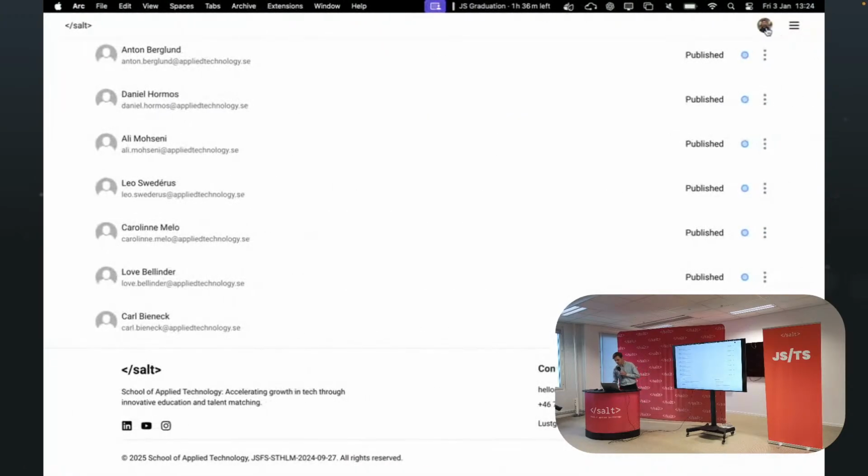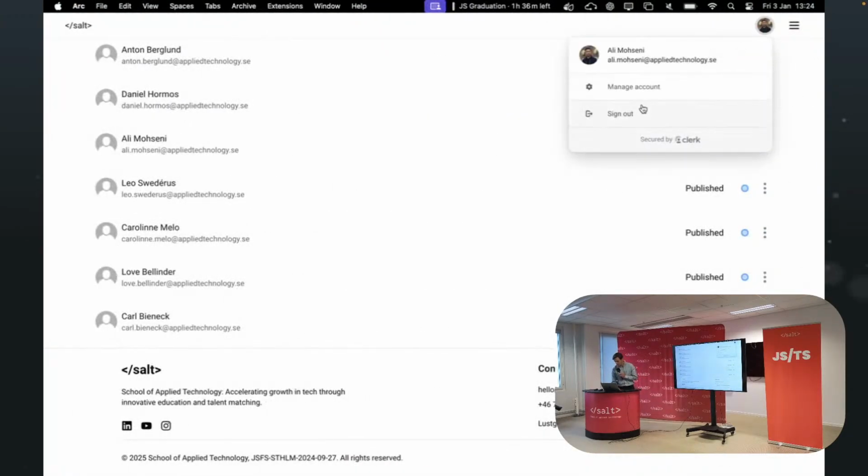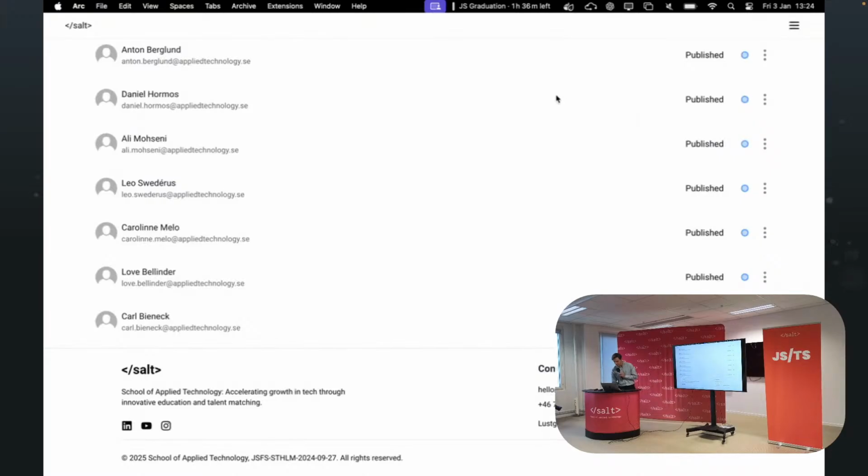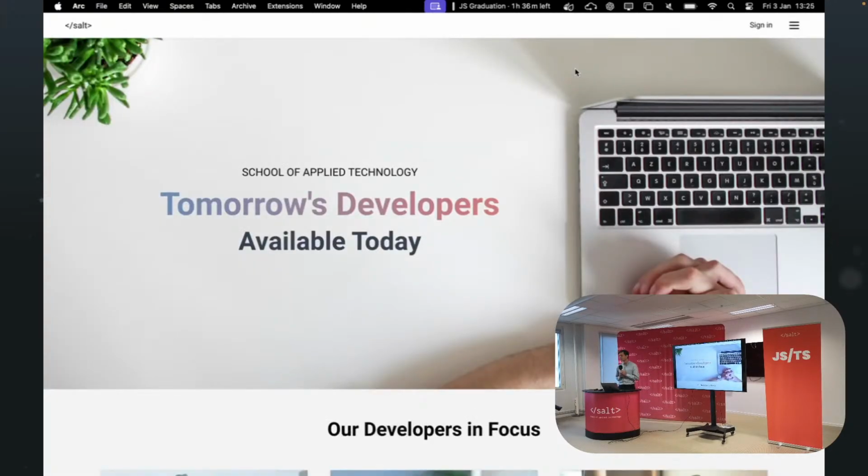Yes, so I'm going to talk a bit about access management, and we're going to start off by signing out here, like that. For the access management, we have been using Clerk, and Clerk provides a lot of different features that you can use for access management. But for us to not get too dependent on Clerk itself, we decided to just use the session token that Clerk provides and the UI for the signing in. Beyond that, we have built our own access management system. And Ali is going to talk a bit more about how that's implemented later on, but I'm going to showcase a bit how it works at the moment.